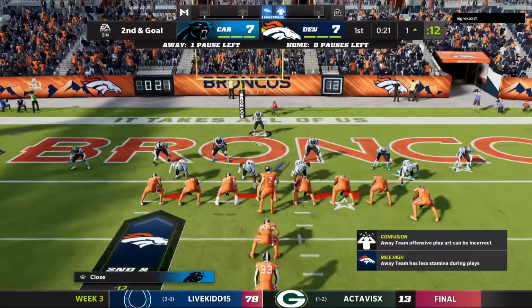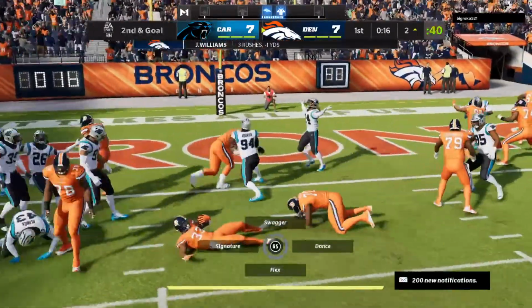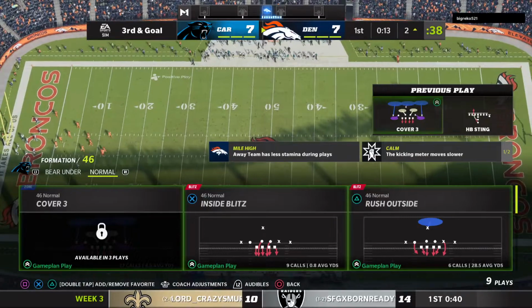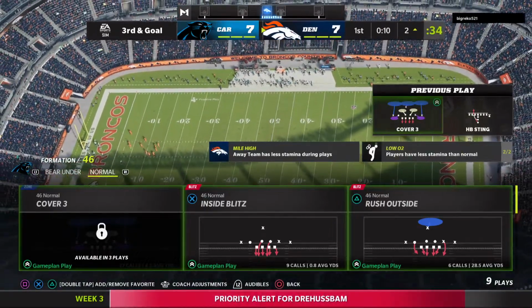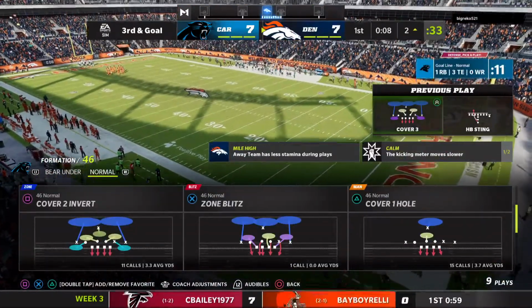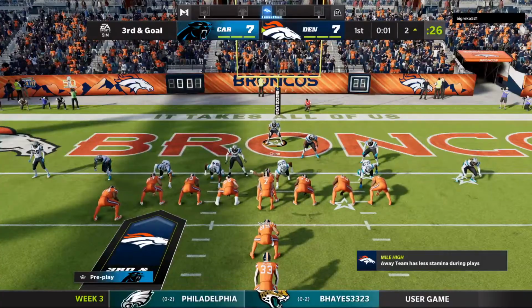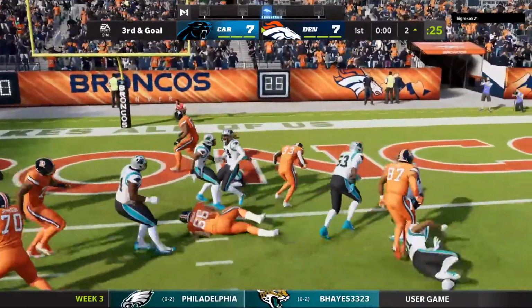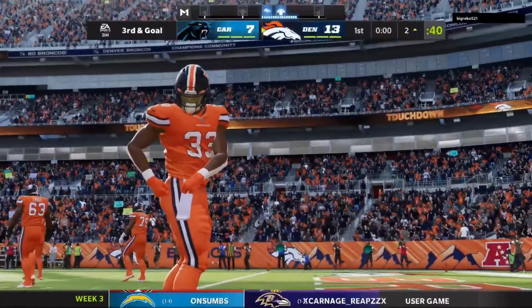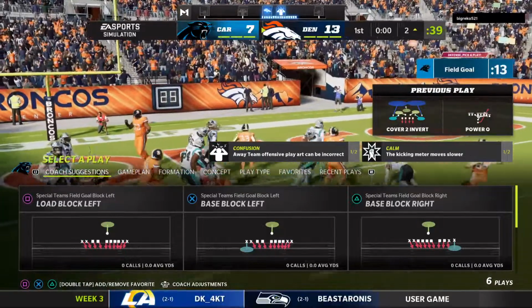Second and goal from the 1. They'll run it with Williams. And this time they were ready for him as they'll stop him right at the line of scrimmage. It'll go as a loss of a yard, and it'll set up third down. They'll try to run it in. It's Williams. And he is into the end zone for a Denver touchdown. Javonte Williams, his third touchdown now on the year. And the Broncos have taken the lead.